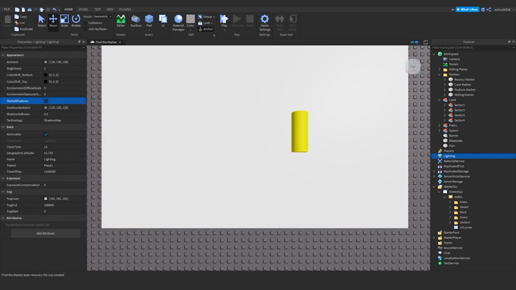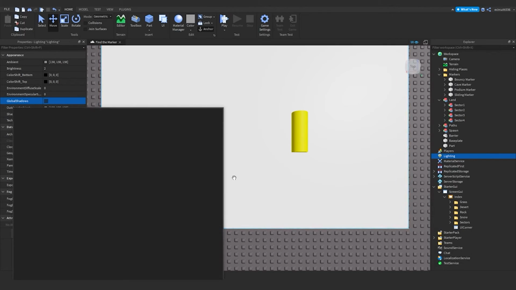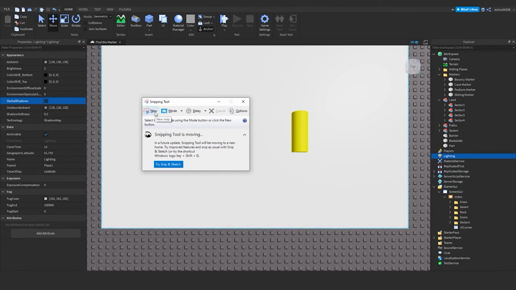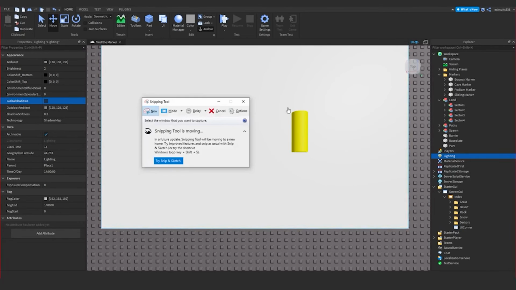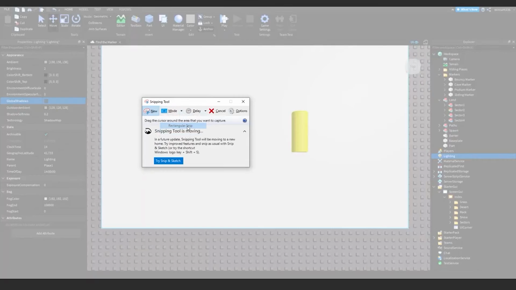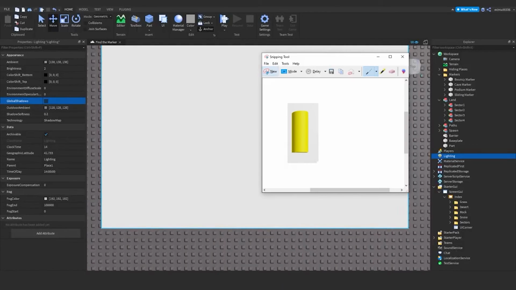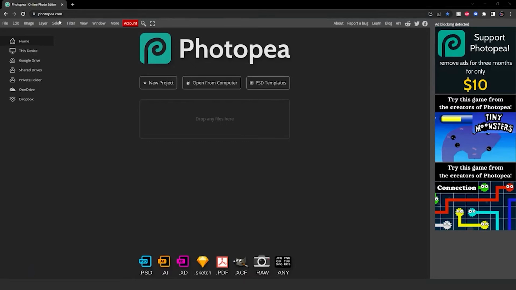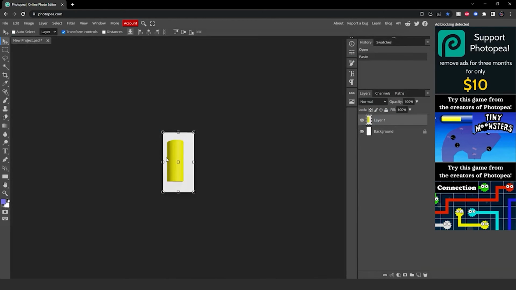What we can then do is go down to our Windows or whatever you use, and we can search snipping tool and open that up. If you don't have snipping tool, then you can use other software. There's software out there you can screenshot. Anyway, we're going to hit new, and we're just going to snip around the area. But make sure your mode is on freeform or rectangular snip, and snip around the area. It doesn't matter if you don't get it all in. We can then file, save it, and then we can go into some free online software such as Photopea, however you want to say it. New project, create, and we can paste in our image here.